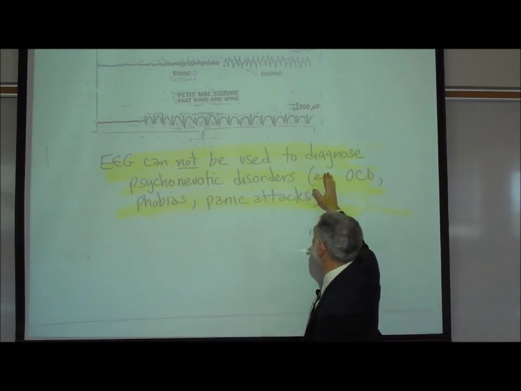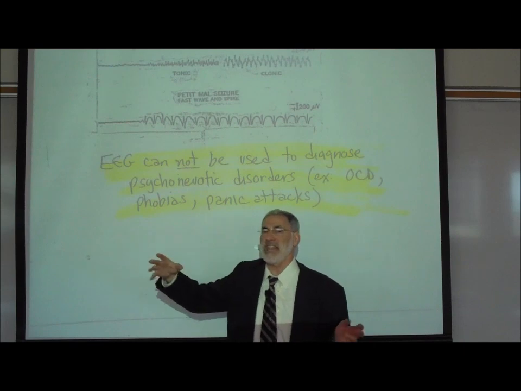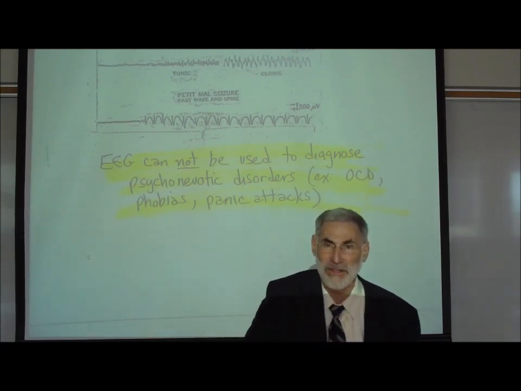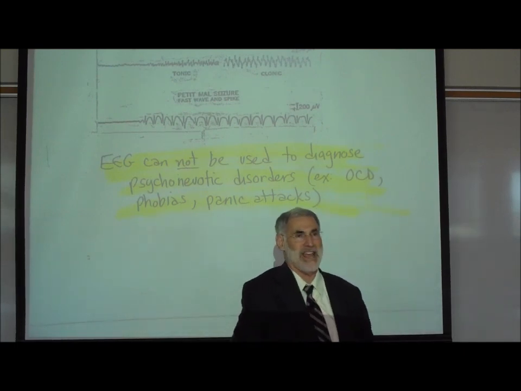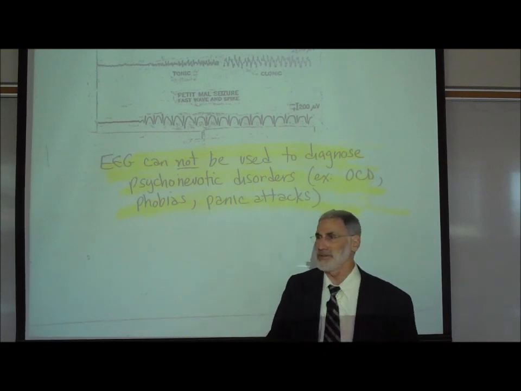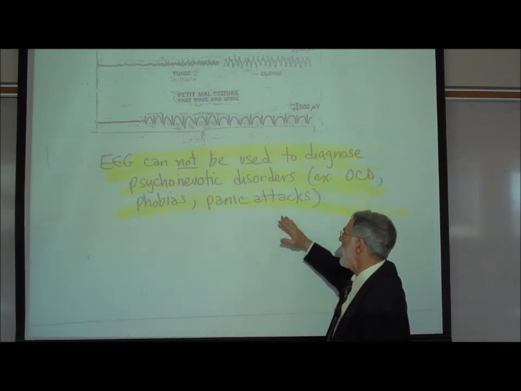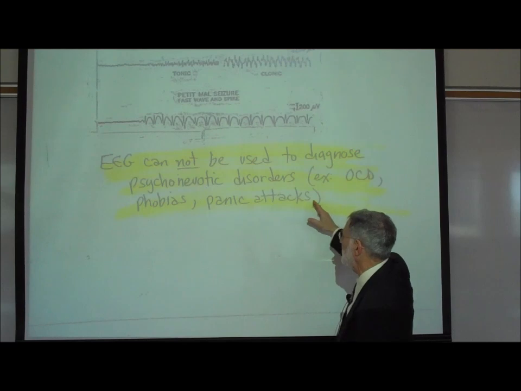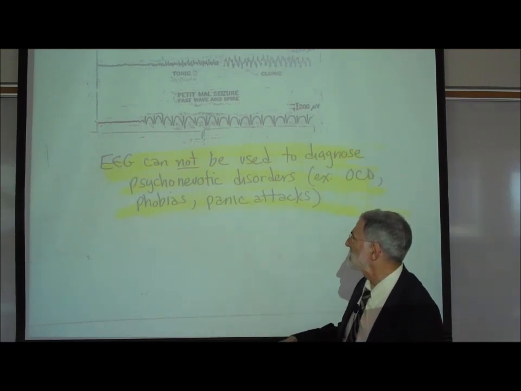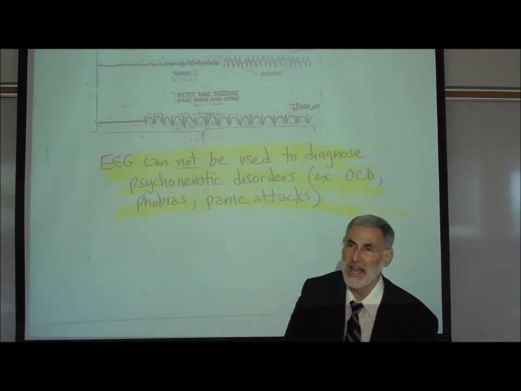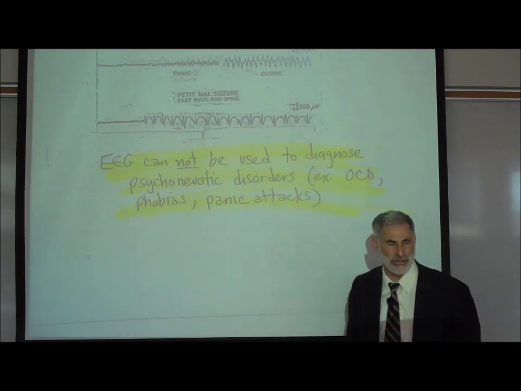All of us have some degree of OCD. All of us have fears. Again, the most common would be the spiders and snakes, but everybody has fears of something or other. And occasional panic attacks. These are known behaviorally as psychoneurotic disorders, and those cannot be diagnosed with an EEG.